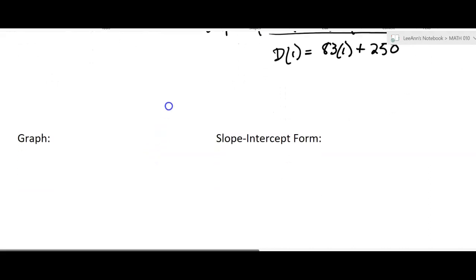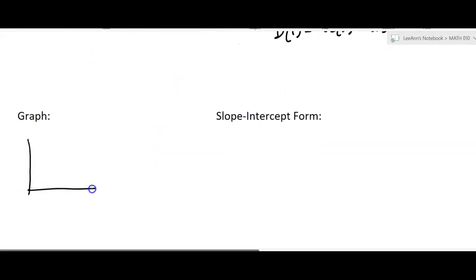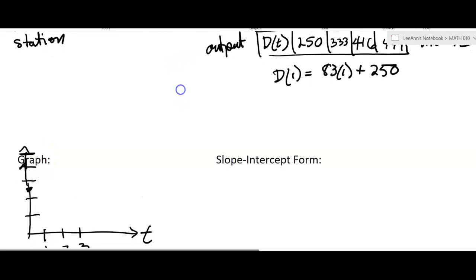Then we could graph that as well. So if I had a graph, we're not going to go back in time, so we don't have any negative seconds, and our train's not going backwards, so we're not going in a negative direction. But we're saying, okay, let's count by 100, 200, 300, 400. Actually, we went up to 500, didn't we? Let me make this a little bit longer. So we're saying 0 seconds, 1 second, 2 seconds, 3 seconds. I think that's what our table did, right? And so at 0 seconds, we're at 250. And then at 1 second, it was like 333? Let me scroll back up. Yeah, 333. So just over 3 1/3 kind of.